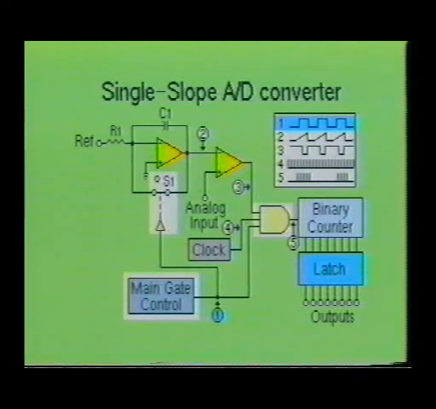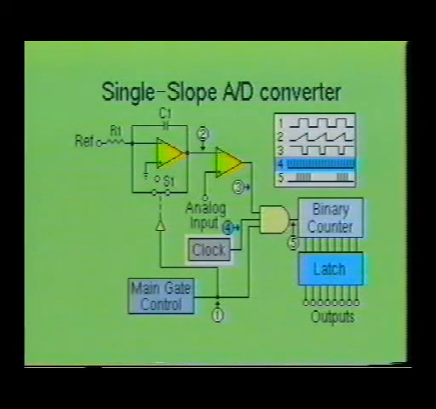When the output of the generator goes high, switch 1 opens, which allows the capacitor to charge. This causes the ramp voltage to rise in a linear fashion. The fourth section is the clock. The clock is used to control the output of the 3-input AND gate. The clock frequency will be much higher than the frequency produced by the main gate control.